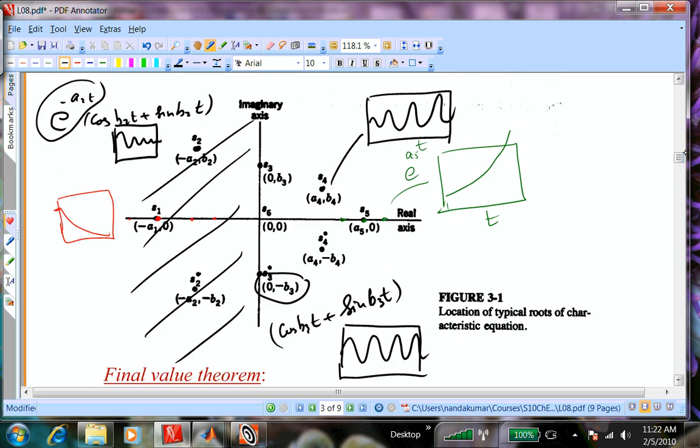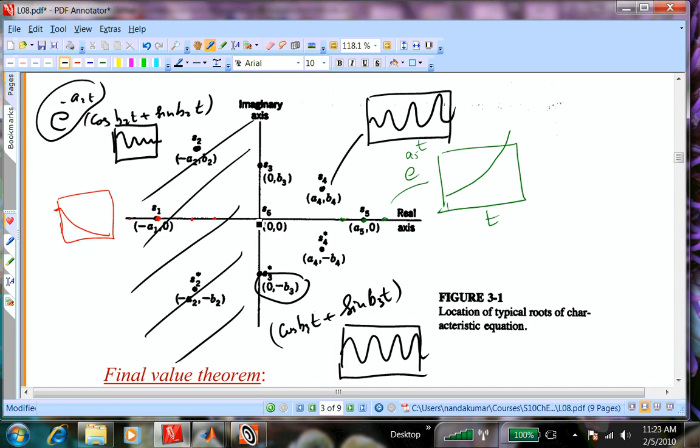That's a very important diagram, and you should understand qualitatively the various kinds of responses a dynamical system can have. Monotonic decrease or monotonic increase on the left and right side of the real axis, then decaying oscillations or growing oscillations, and right on the imaginary axis, if you have purely imaginary eigenvalues, you have sustained oscillations. What happens if it is right in there? The eigenvalue is zero. Yeah, do you have a question?